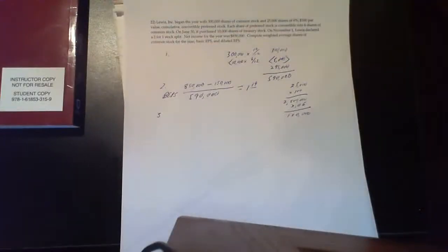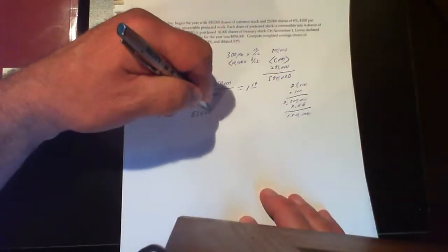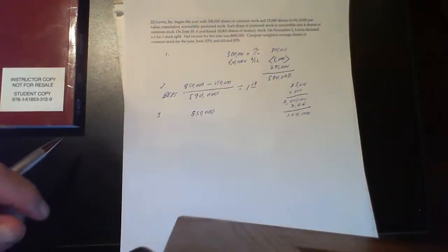All right, now number 3, we have to do the diluted earnings per share. Okay, so if we do the diluted earnings per share, that means we use this in the retrospective fashion, which means that we consider those converted shares to be converted right at the beginning of the year. And so with that one, we're going to eliminate the 150,000. So we just have the 800,000 because we assume no more preferred stock because we assume they were all converted.